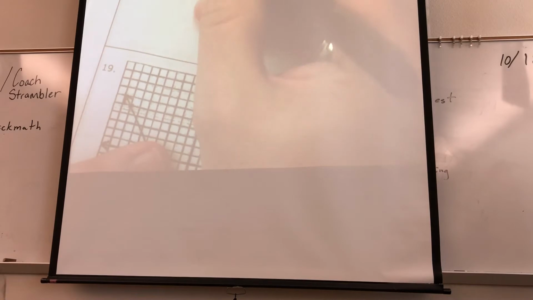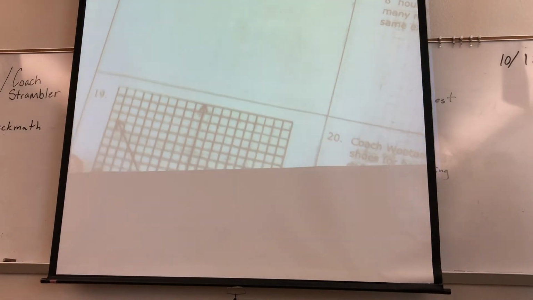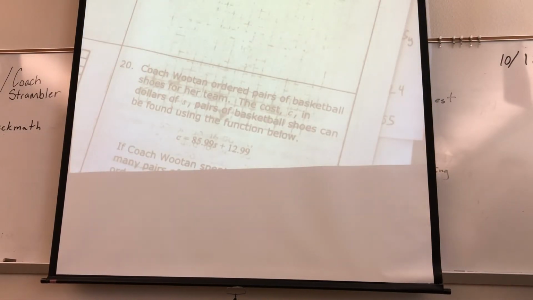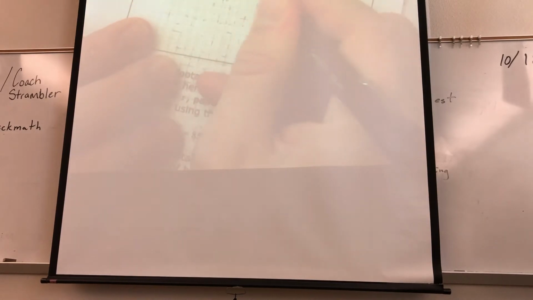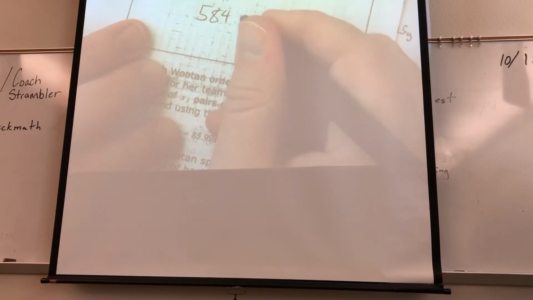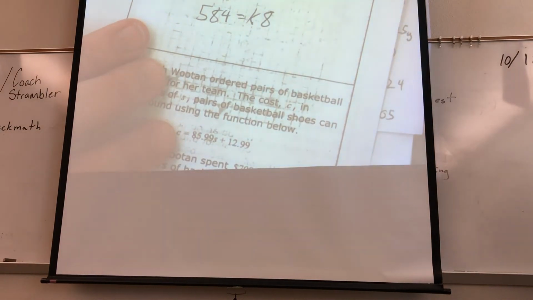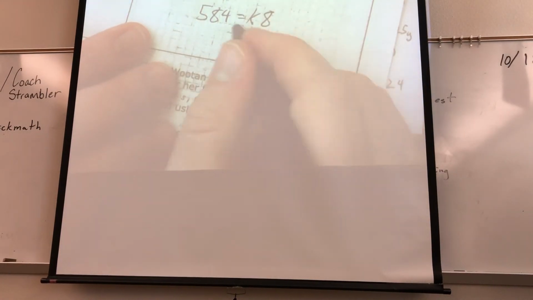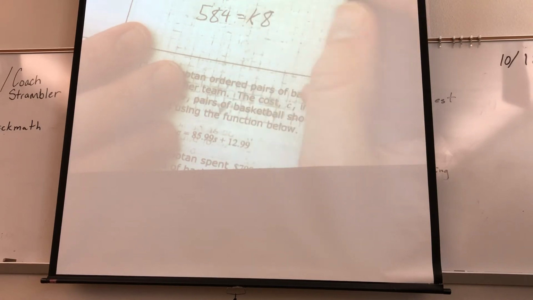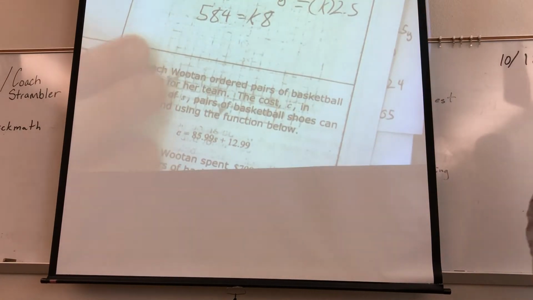Number 17, you put this in for y. -8 equals -7 over 5x minus 4, and you can do numerical solve. Number 18, when driving a car, directly proportional. Y equals kx. 584 miles is equal to whatever k is times 8 hours driven. And then you get the k value from this, put it back in, and it'd be 2.5 hours times whatever that k value is equal to y, your miles driven.